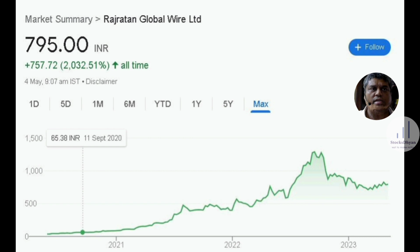Here is the all-time chart of Rajratan Global Wire Ltd. Rajratan was established in 1989. Rajratan was first listed on the National Stock Exchange on 1st May 1995. The company was listed on BSE on December 23rd, 2010. The all-time graph of the company, if you consider its bottom and its high, the journey is well over 3000%.